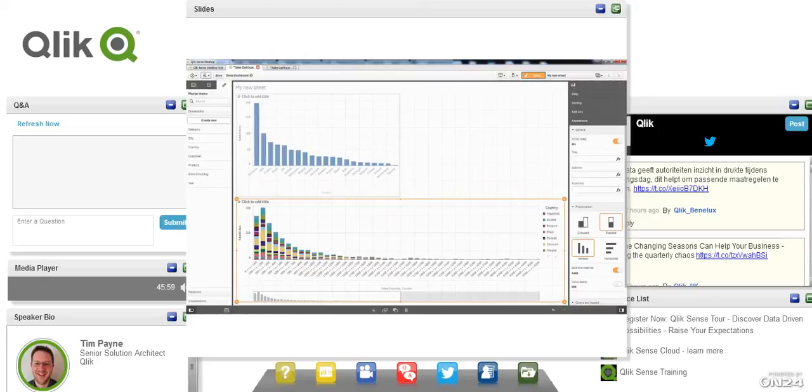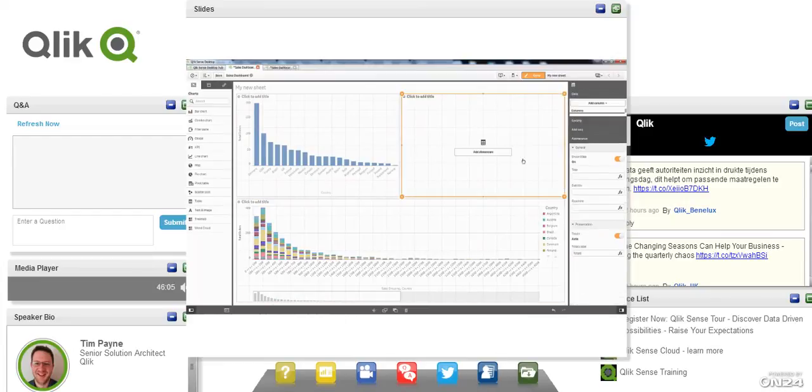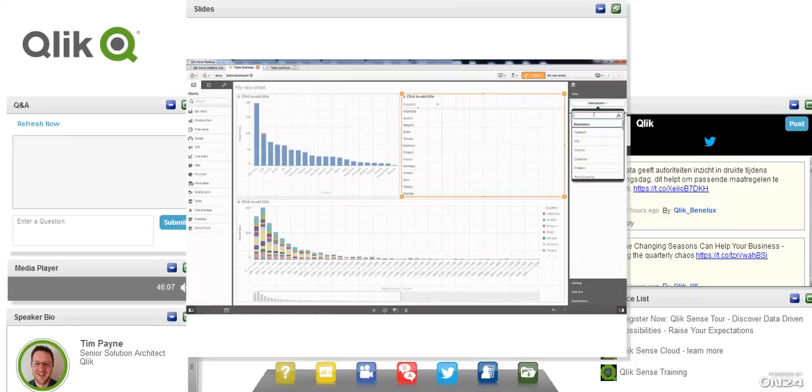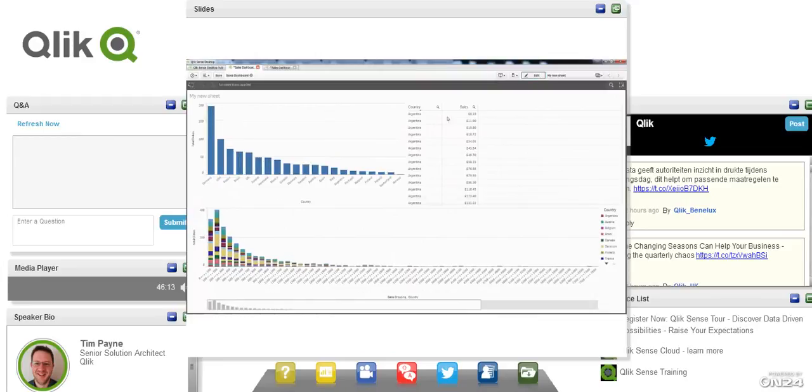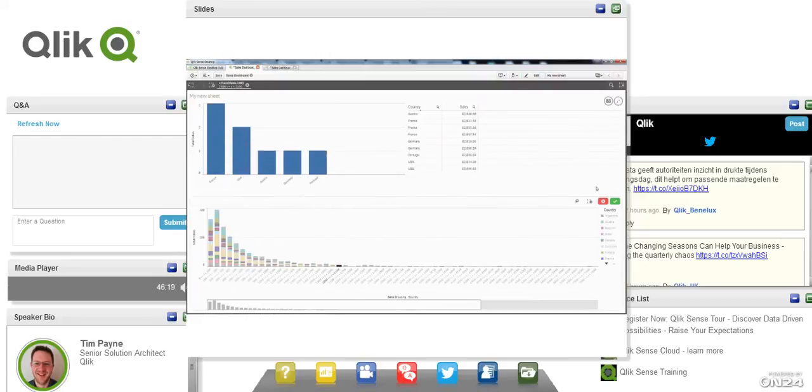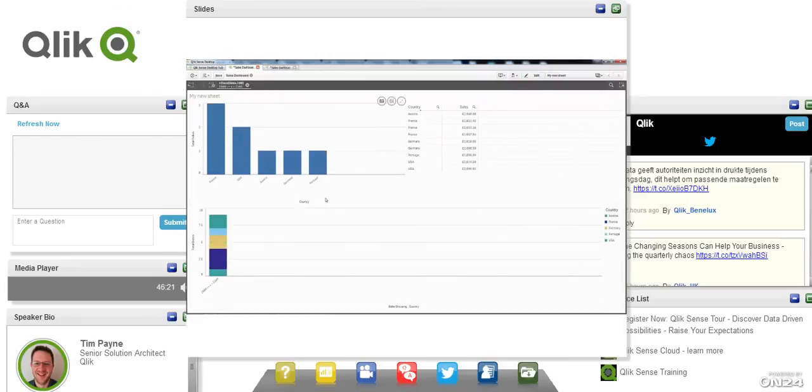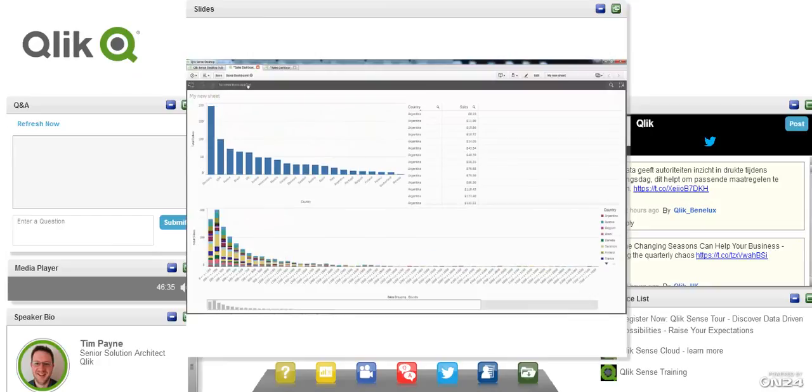And let's just convince ourselves, and let's just check the maths on this. So let's grab a table and let's add country. And let's add another column, and this time let's add the raw sales figures. No aggregation going on here. So let's just pick one at random, the £2,000 to £2,100 sale. And we can see that only 5 countries have sold in this price grouping. And if we just hover over this blue bar, that's France with 3 sales. And if we look at the table at the top here as well, that's France with 3 sales there. So we've confirmed that everything's going according to plan, and what we are showing is correct figures.